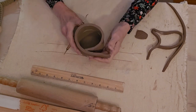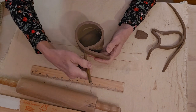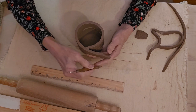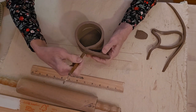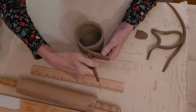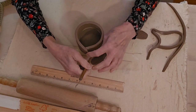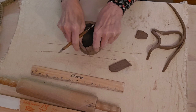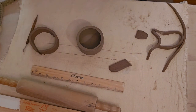Okay, now I'm going to go ahead and cut it. Let me see, I don't have that center, do I? I'm going to go ahead and cut it at an angle. I probably am going to leave a little extra there just in case, because I don't want to short myself. And we'll fix that. So we'll keep this like that.